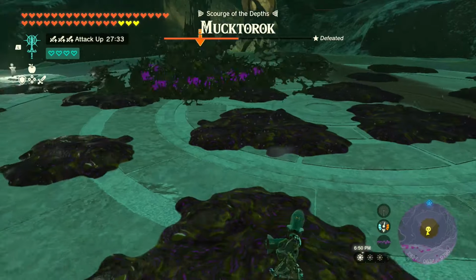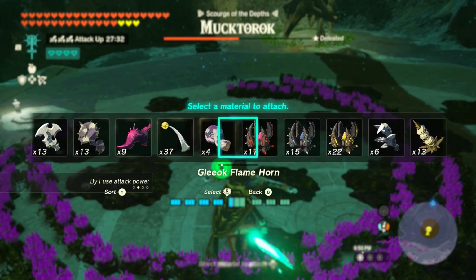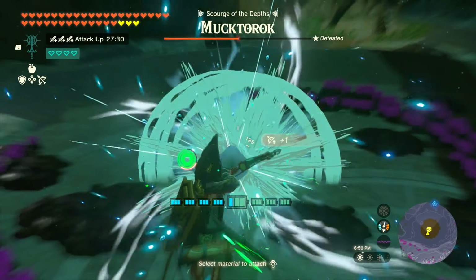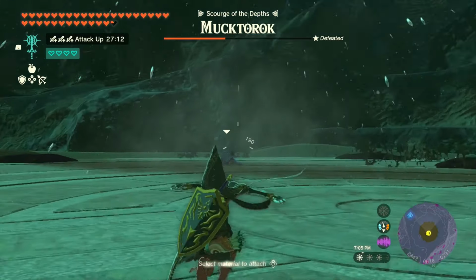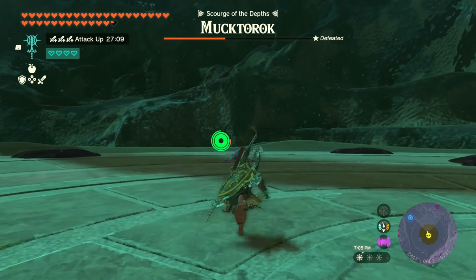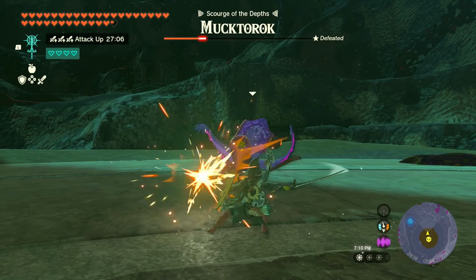Nice, okay. Ooh, that was close. Yeah, let's try some opals this time. I got plenty of these things. Just don't do damage to me. 12 seconds later. Oh, come on! Why? How did that hit me? All right, kids. Never play with opals. At least we can get rid of him here.